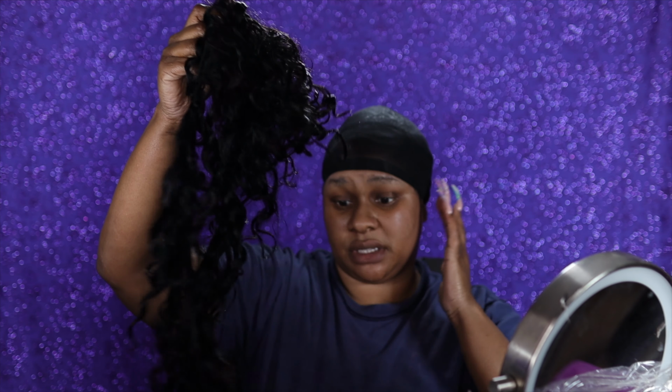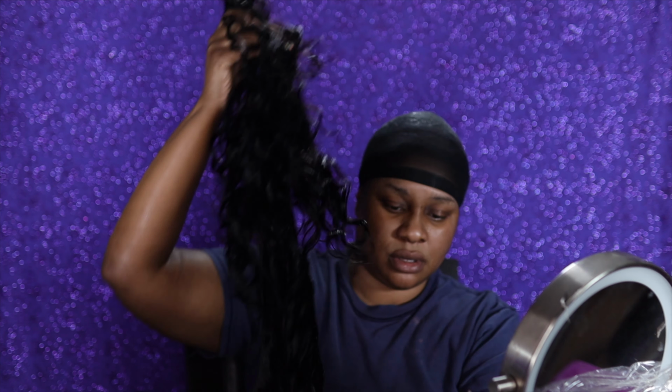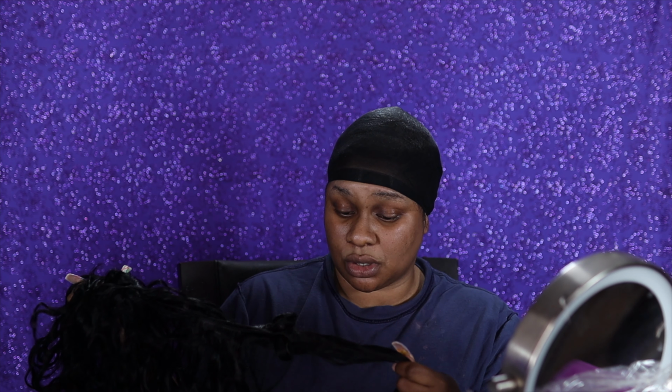So I have my hair. I have two bundles of deep wave, and then I have one loose wave. And I'm gonna admit, this loose wave is so pretty.